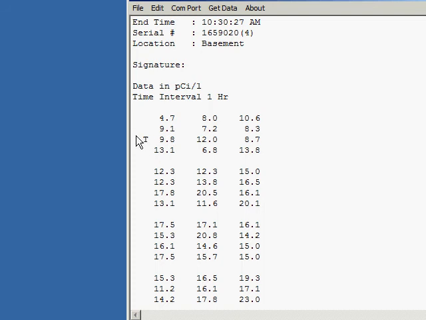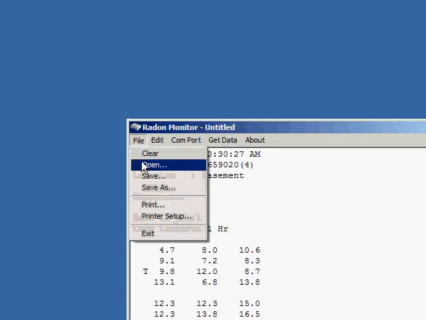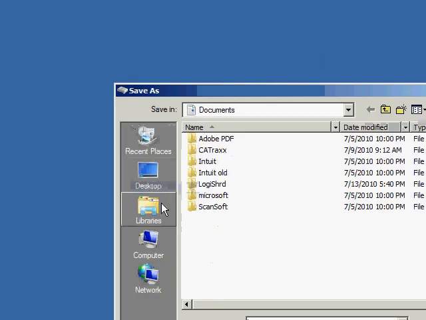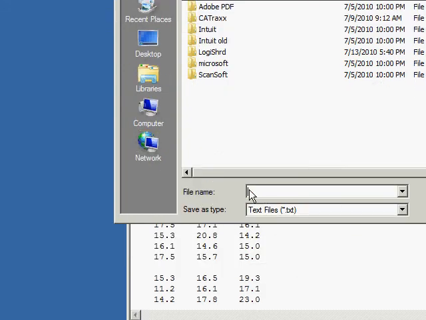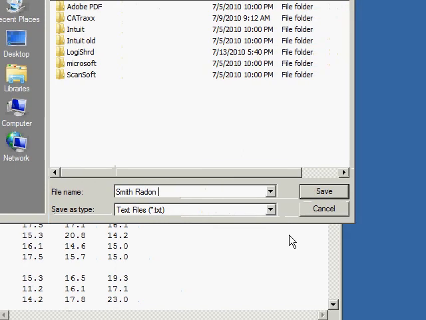So now we want to save this, and we want to go to the File, Save As, and we save it as the client's name. So in this case it's Smith Radon, and your invoice number or your test number, and your test number will be unique to you.